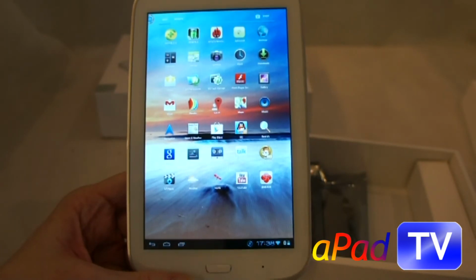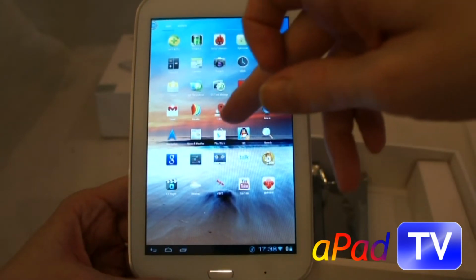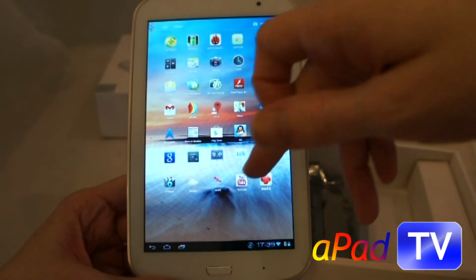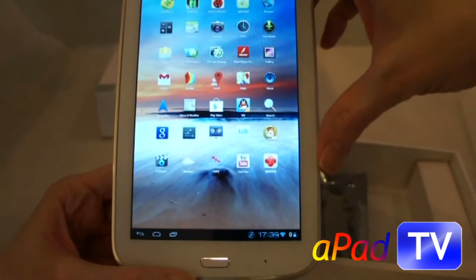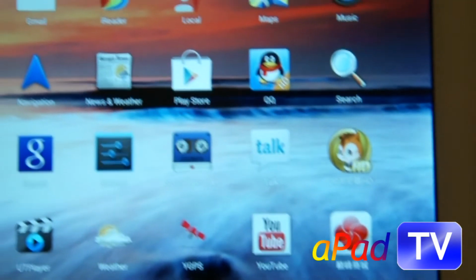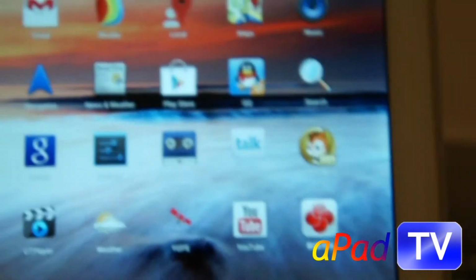I think that's because this one's got GPS, but I'm going to test that. So go into settings. It's got QQ, Play Store, Google Talk, a Chinese game there, YouTube app, YGPS, yeah, it's definitely got a GPS chipset. Let's just see what that app is there. Can't see that right now. The white background, that's a sound recorder.